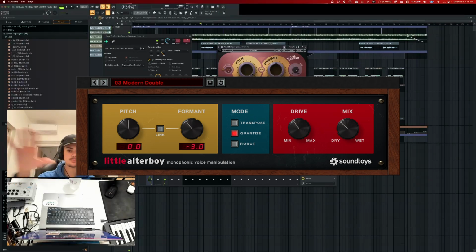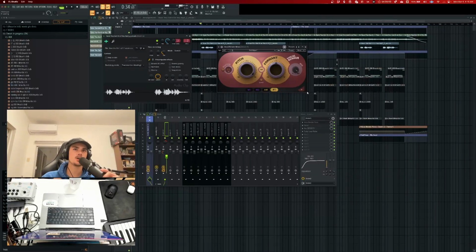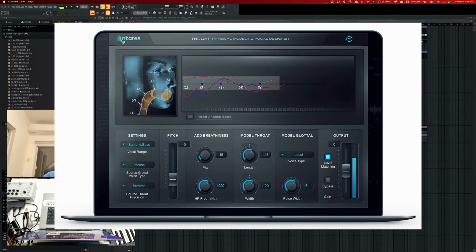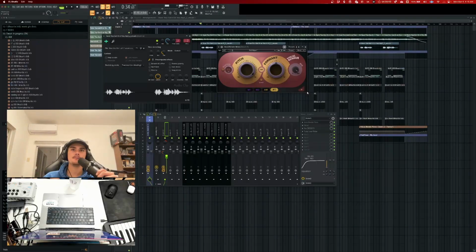I'm gonna put a picture on the screen. I believe there are other options just like Vocal Bender. In Auto-Tune you have Throat Length, but you also have the Vocal Bender plugin by Waves. So I turned the pitch all the way up, like 12 semitones up, one octave up, and the vocals sound like this.